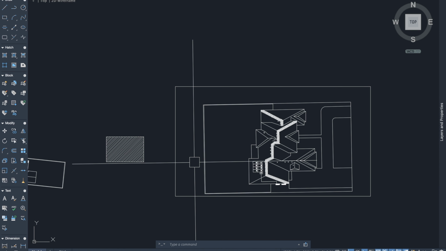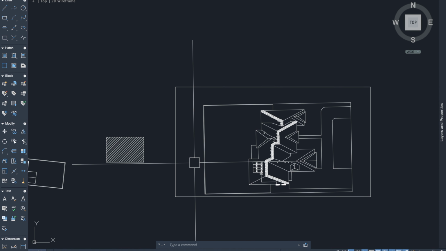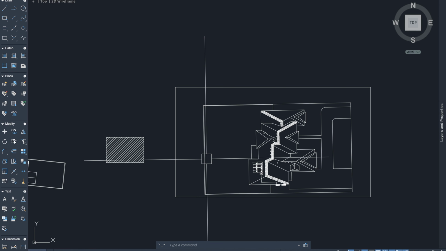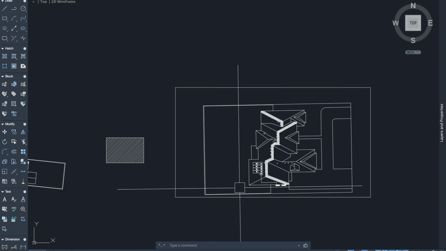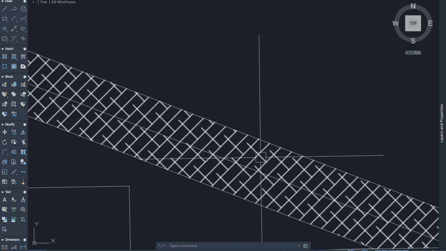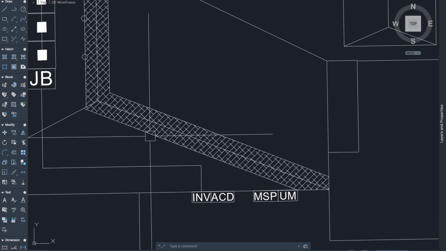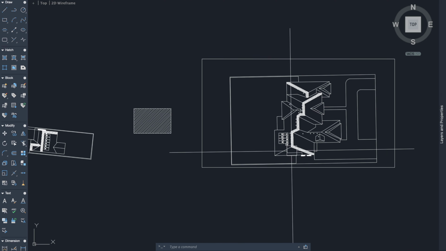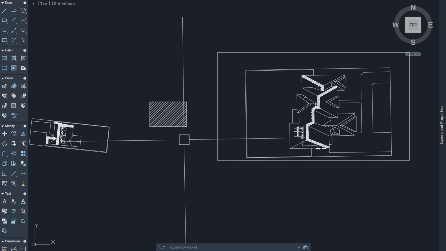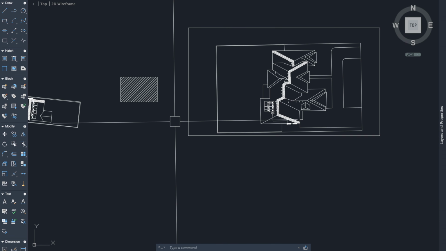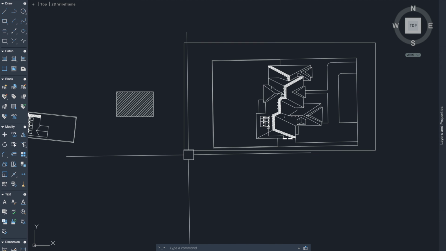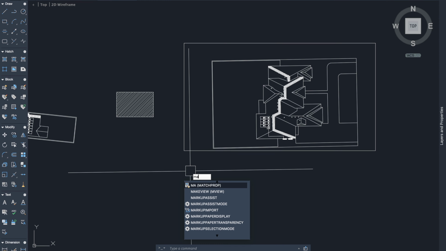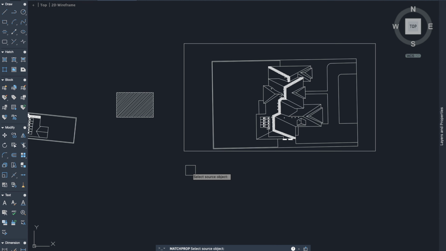So today we are going to be learning about how we can use the match command in AutoCAD. To use the match command in AutoCAD, what you have to type is... in our case we will be matching the hatches. As you can see here, the hatches which I have given are in a different format, and I want to give the format like this, and the hatch style should be like this. The shortcut command for match is MA, enter, and I will press space or enter.